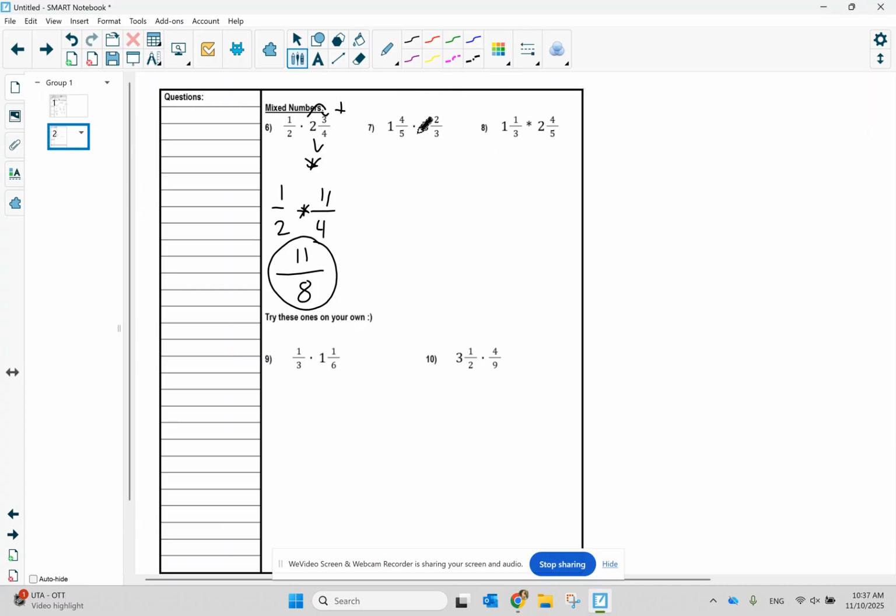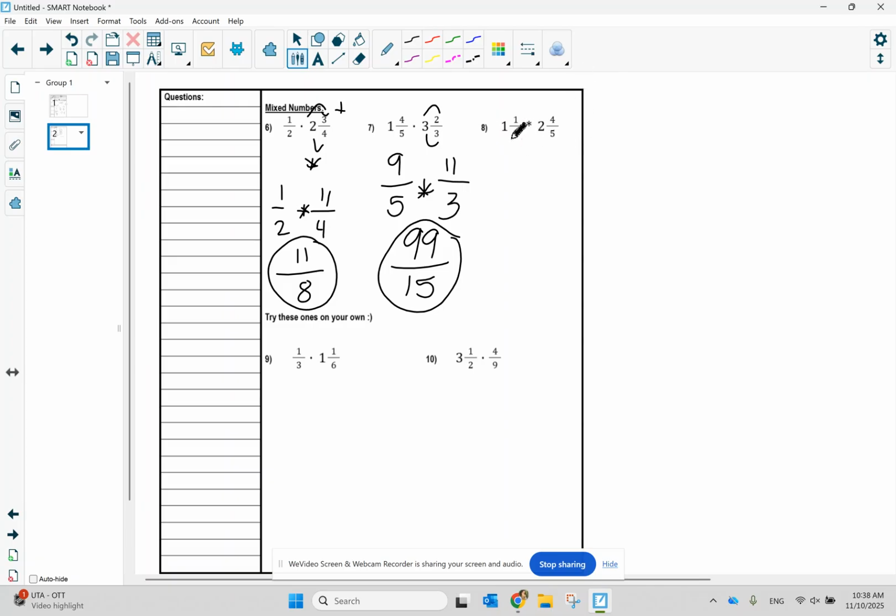When we're multiplying mixed numbers times mixed numbers, we have to make them improper fractions, and I'll show you why. You cannot just multiply your whole numbers and then multiply your fractions. You will get the wrong answer if you do it that way. So we do have to make them improper first. So we'd start by doing 5 times 1 is 5, plus 4 is 9. Bottom number stays the same. 3 times 3 is 9, plus 2 is 11/3. Then we just multiply across. 9 times 11, 5 times 3.